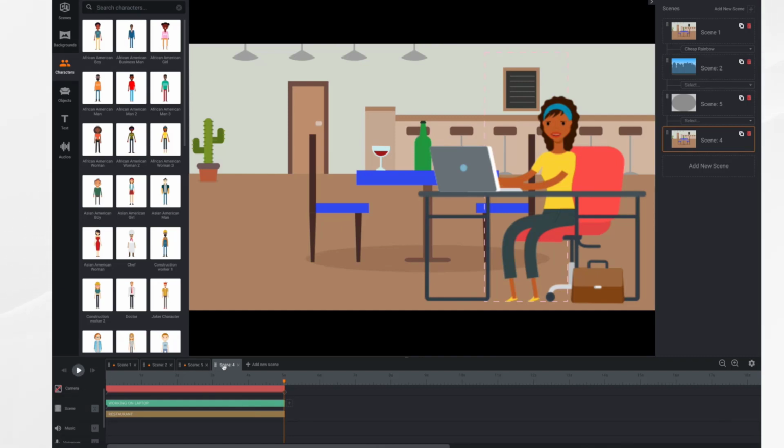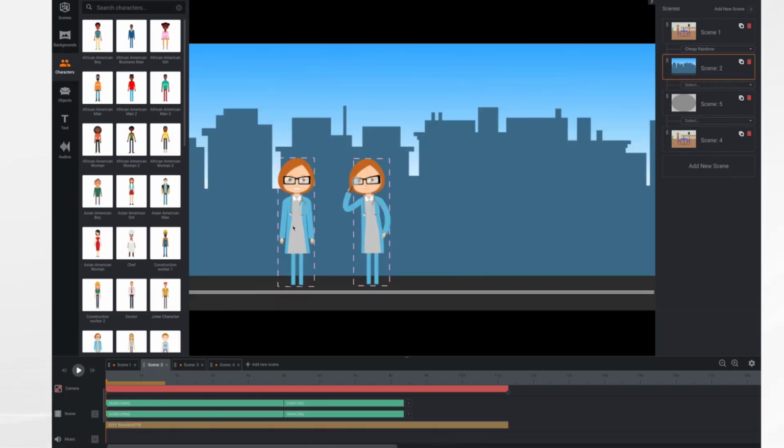Now I do want to note a few things about this. So let's go back, let's go to another scene I created. Here I have two identical characters with two identical movements, with the exception of one being default and one being trimmed. Okay, so the one on the left is your default. You'll notice her hand moves up and she searches, whereas the one on the right just starts already searching, okay? So her hand is already up, so I trimmed out this movement here.